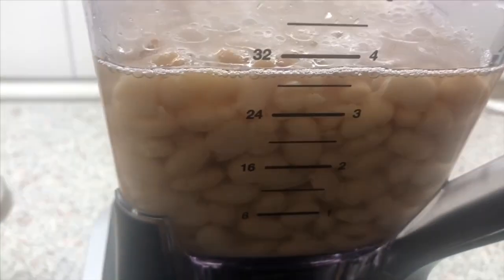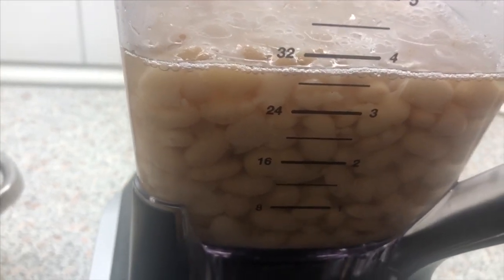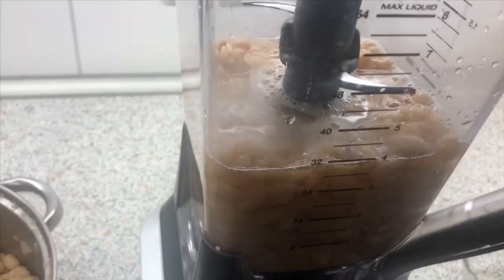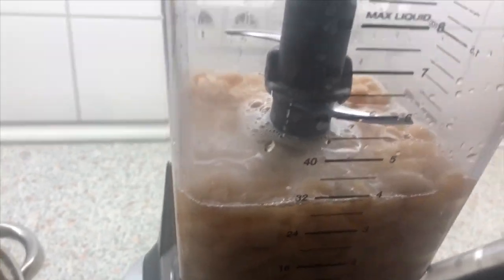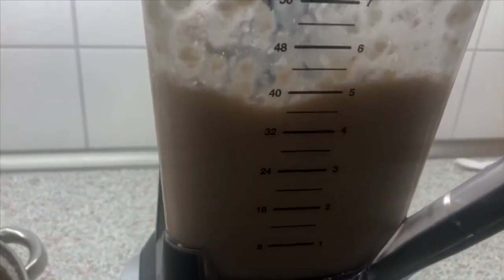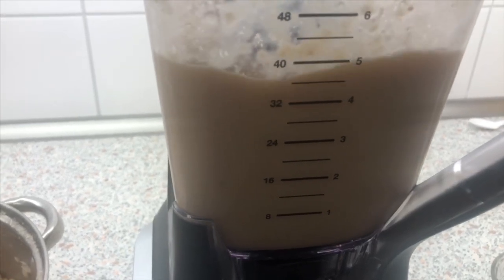Alright, so I have everything set up. Just go ahead and press your puree button or just turn it on and let the blender do its thing. And then once that's done blending, I'm going to take that and pour it in the water that I put aside.